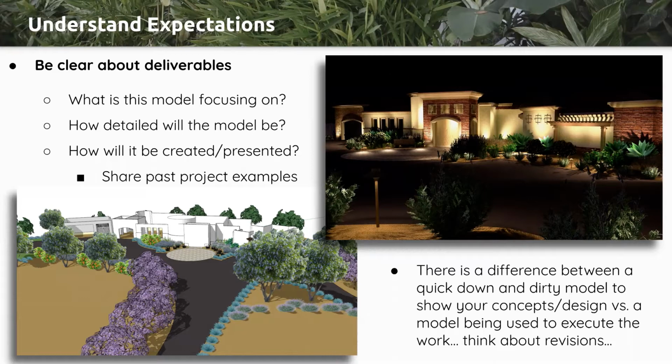What is that model going to focus on? What is it going to be used for? How detailed do they need it to see or expect it to be? And then how is it going to be created, first of all, and then presented? So is it just going to be a picture that you print out? Or are you going to do a fly through live, for example through a video or something like that?